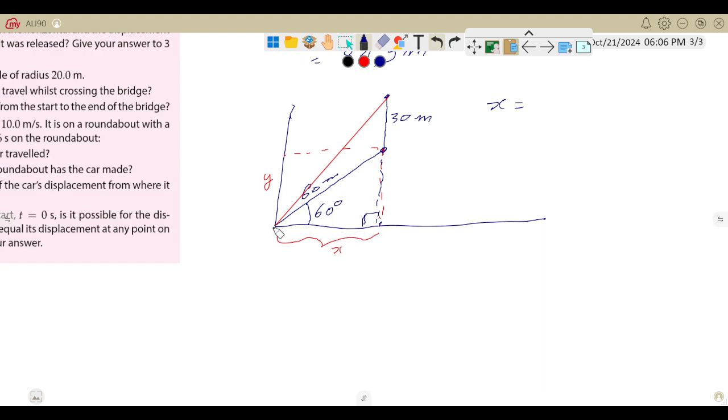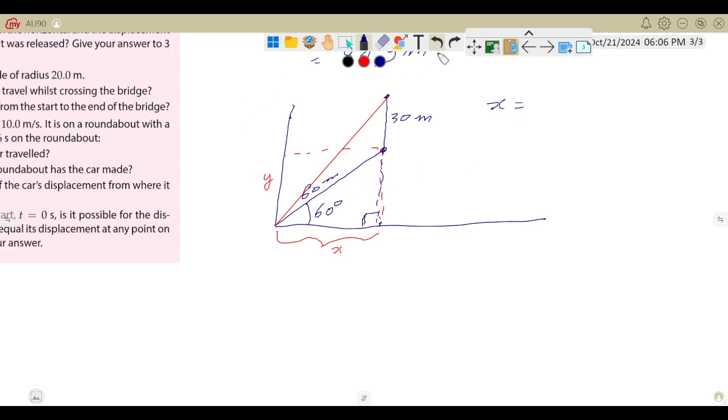What is this side representing for this angle? Is it the adjacent or the opposite? The x for the 60 degrees. Is it touching it or just looking at it? This side for this angle, it's touching it. That means we need to use the cosine because it's touching it. So what do we write?